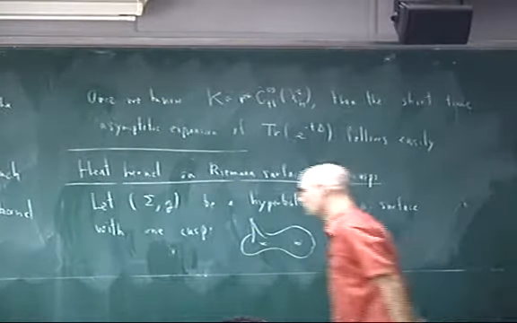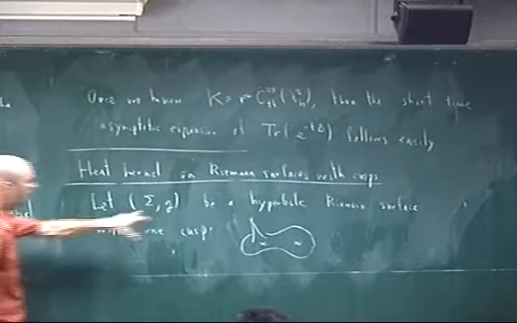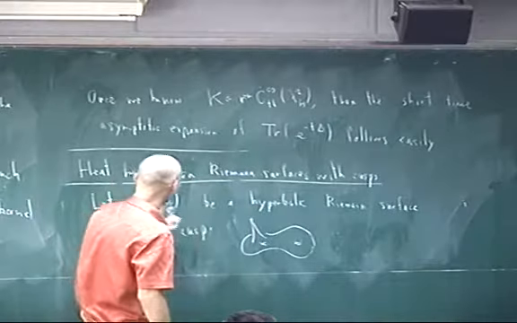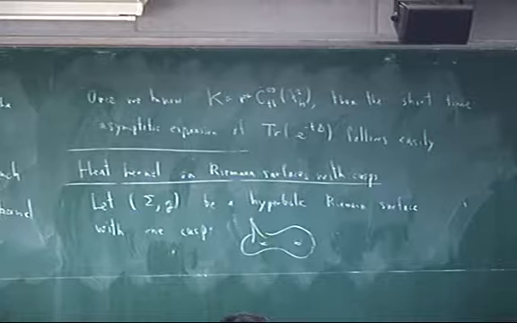So put one cusp, but you could put more than one, and then you could change the metric in the interior, but you want the behavior here for what I want to do. I want the behavior to look like a cusp here. So, what does it mean to look like a cusp?